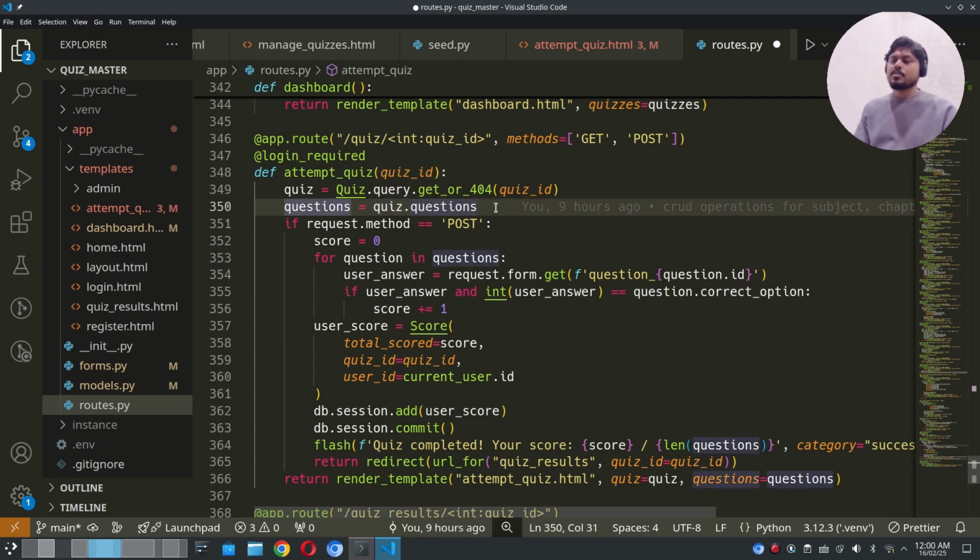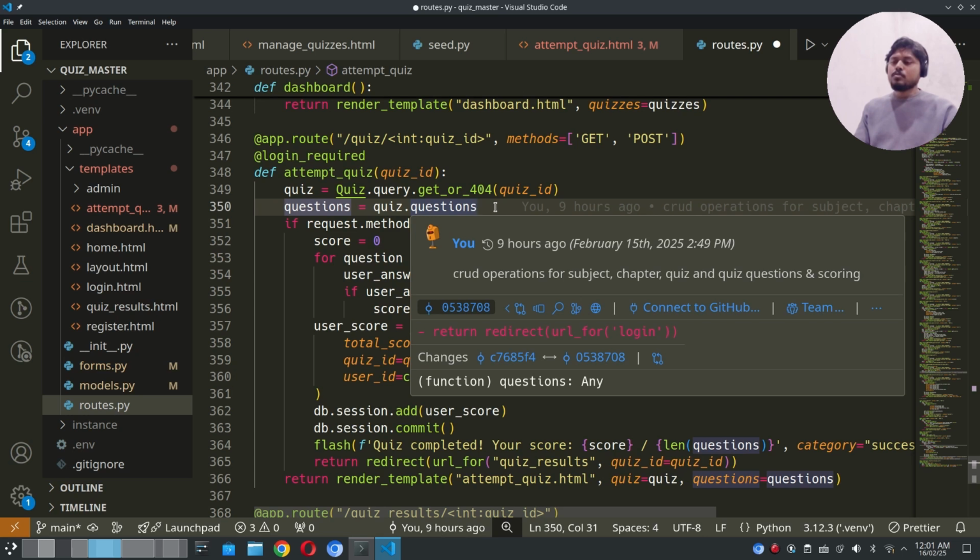So we can shuffle the items inside the array, but for doing that we cannot directly shuffle this, because this is the original items that are coming from fetching the quiz dot questions.